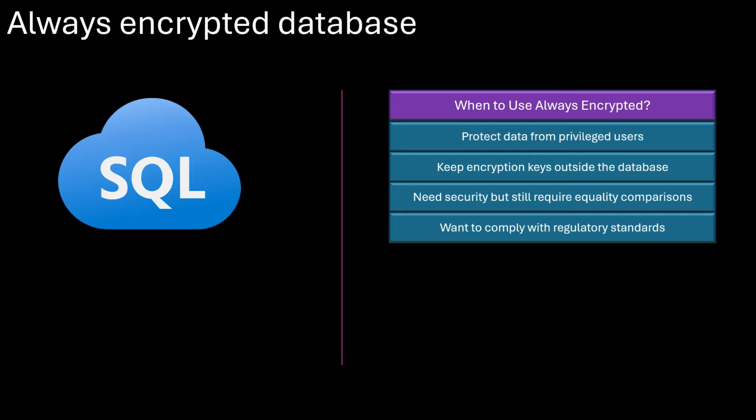Bottom line, Always Encrypted ensures the highest level of security for sensitive data by keeping encryption keys out of the database and ensuring only authorized applications can decrypt the data. While it comes with some query limitations, it reduces insider threats and strengthens compliance. If your organization handles highly confidential data, implementing Always Encrypted in Azure SQL Database or Managed Instance is a critical step toward data protection and regulatory compliance.